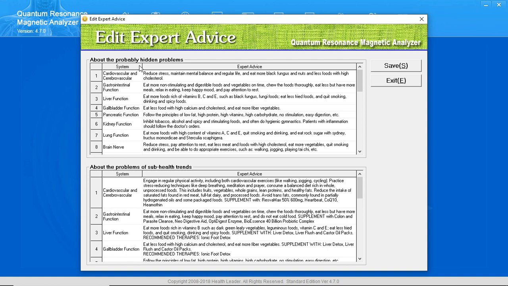probability for hidden problems and probability for sub-health problems. We're not going to talk about the hidden probabilities. Now we're going to focus on the sub-health problems, because the sub-health problems is the report that comes up when there are health issues. This is where you're going to see the expert advice being generated. The expert advice is not going to be generated for the hidden problems, or you'll see that sometimes, but most likely what you're going to see is for the sub-health areas. So notice I've gone ahead and I'm going to paste this here.